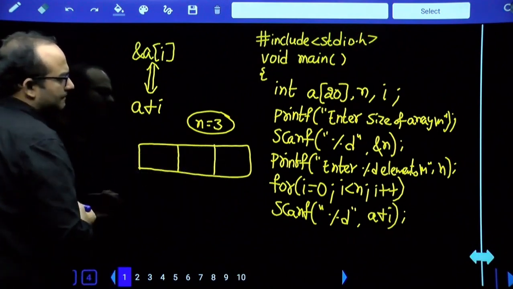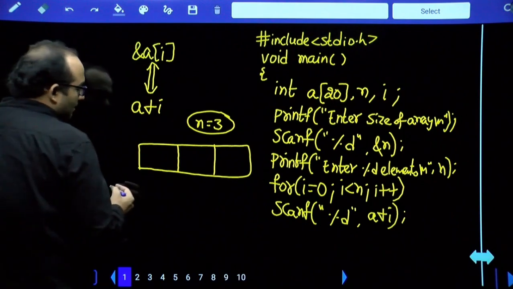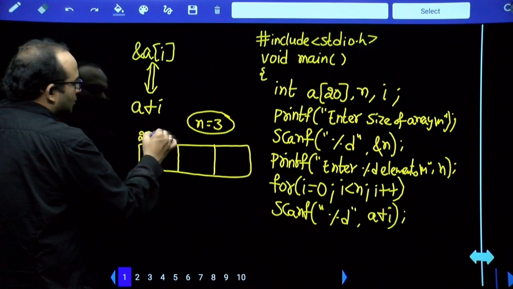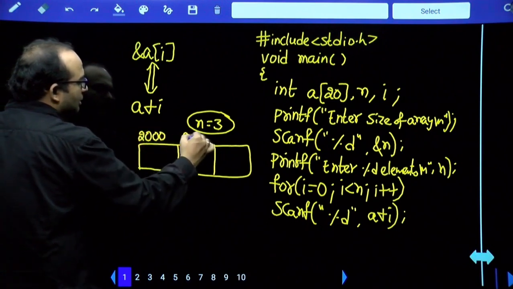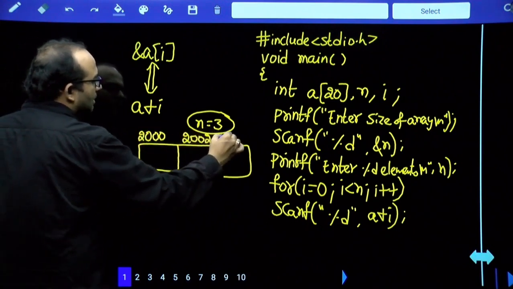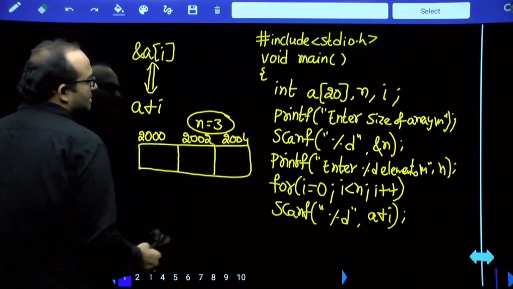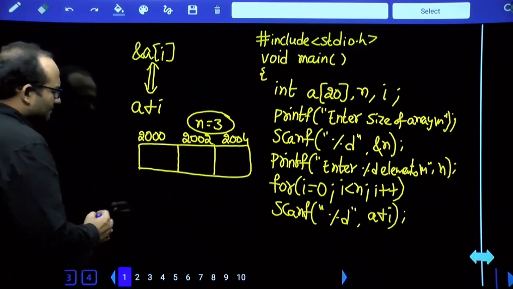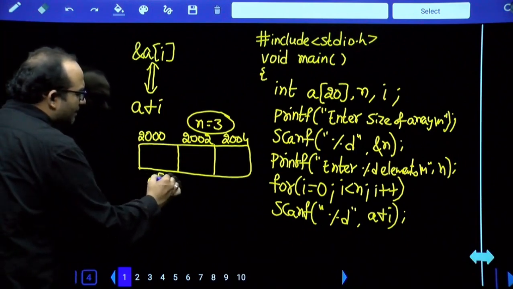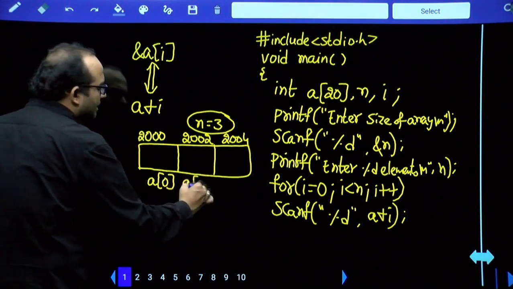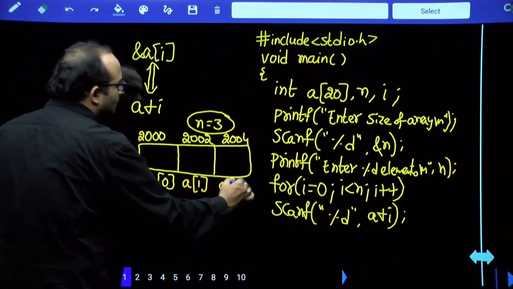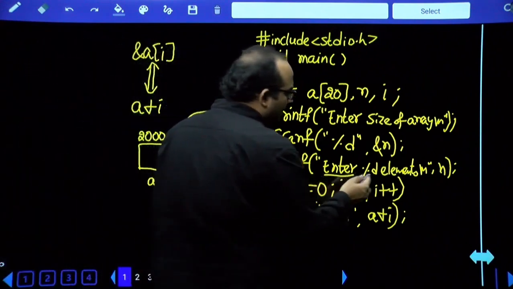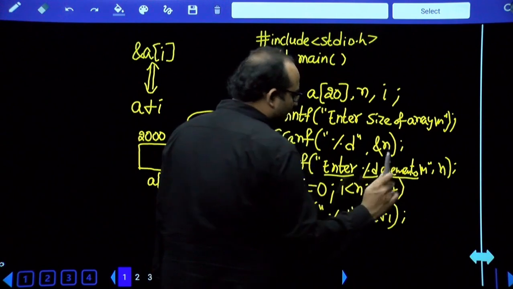Let us suppose this memory location is located at 2000, the next at 2002, and the next one at 2004, considering the size of integer as 2 bytes. So you can see these memory locations: this is A of 0, this is A of 1, and this is A of 2. So we are prompted to enter n number of elements, that is, 3 elements.